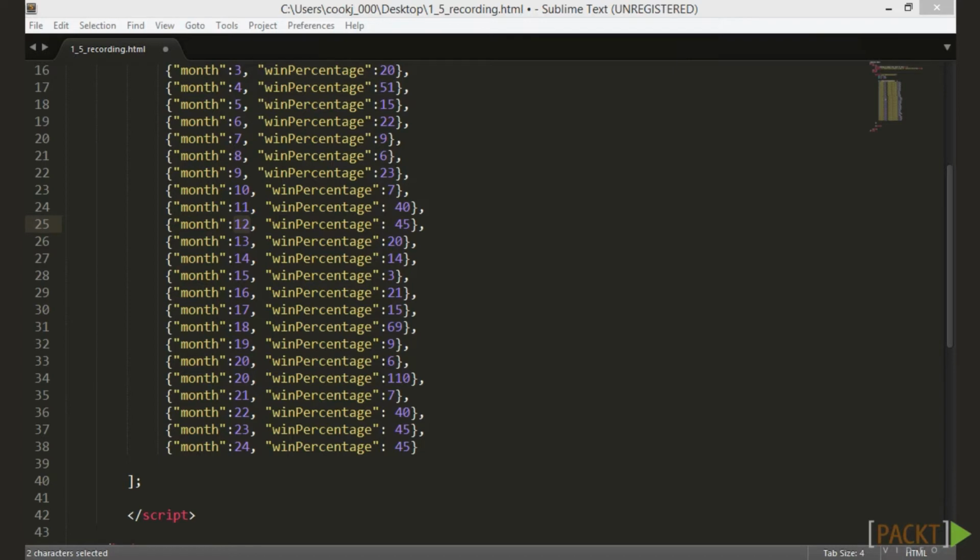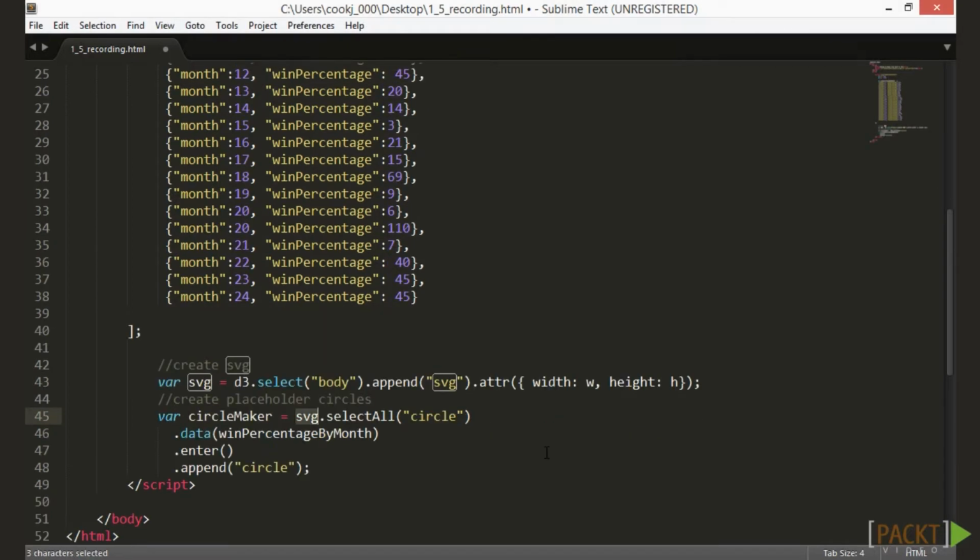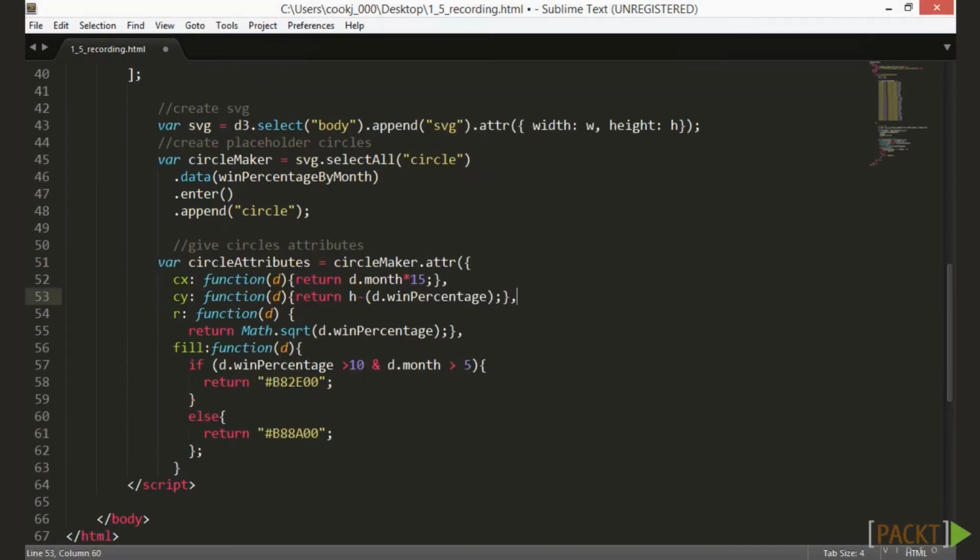Next, as we've been doing in all of our visualizations, we'll declare the SVG and place it in a variable. With nearly identical syntax for creating the rects for our bar chart, let's bind our data to circles and append our circles to our SVG. We'll then need to give our circle attributes. The attributes that are necessary for points in a scatter plot include cx, cy, and radius, as well as a fill value if you would like for your circles to be any color other than black.